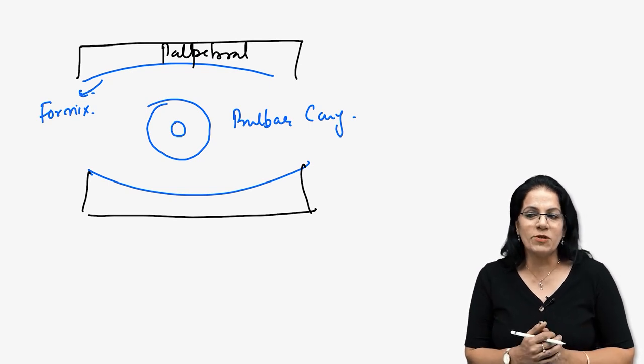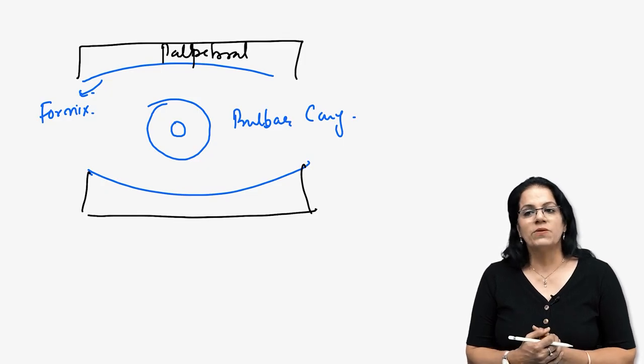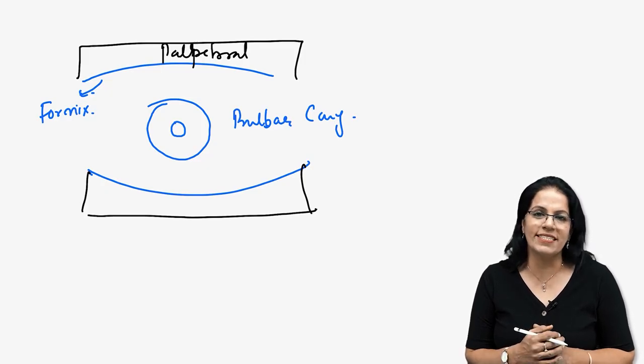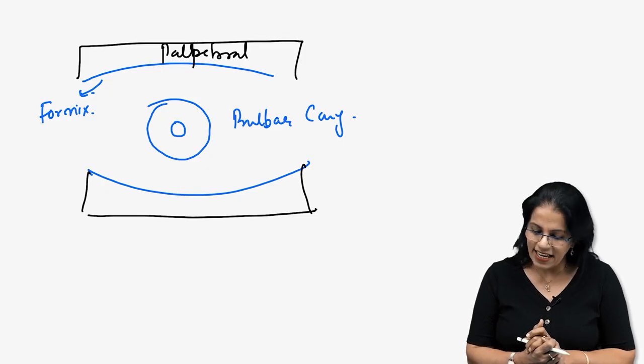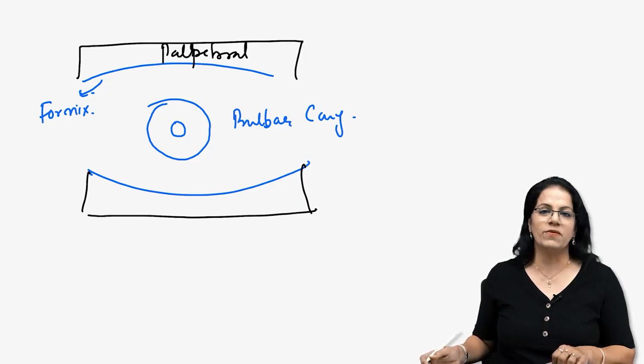So conjunctiva seems to be a very simple chapter. It is mainly factual, right? But what is very important to understand here is that a lot of questions are asked in your PG entrance or in your FMG exams, in all your entrance exams, right? So it becomes an important chapter anyway. Okay, so this is your bulbar, this is fornix, and this becomes your palpebral conjunctiva, not very difficult.